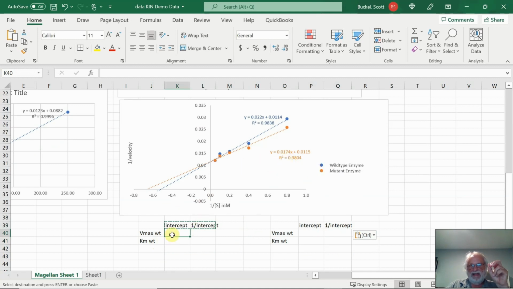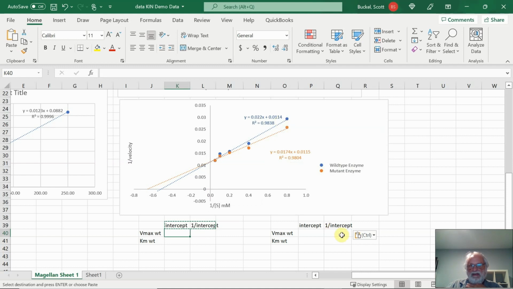Vmax first. Vmax is equal to the y-intercept, so that means that x is 0. We'll put an x of 0 in this equation. You've already calculated the intercept.